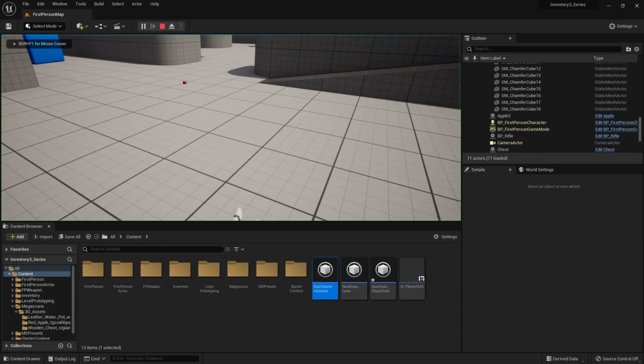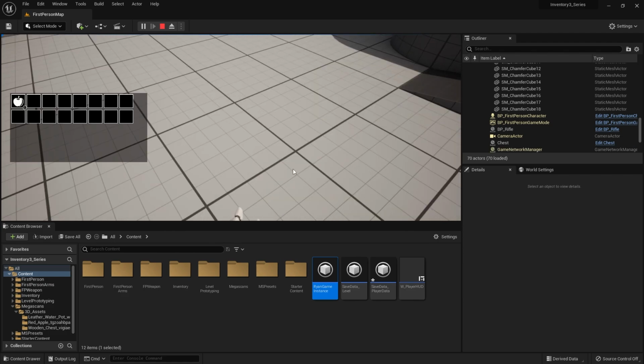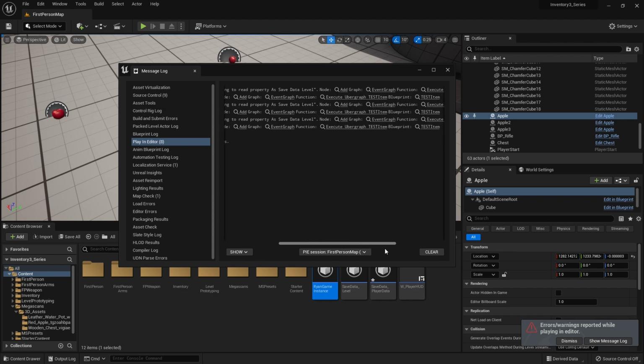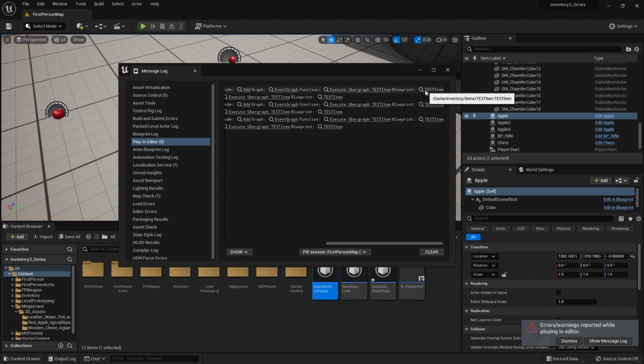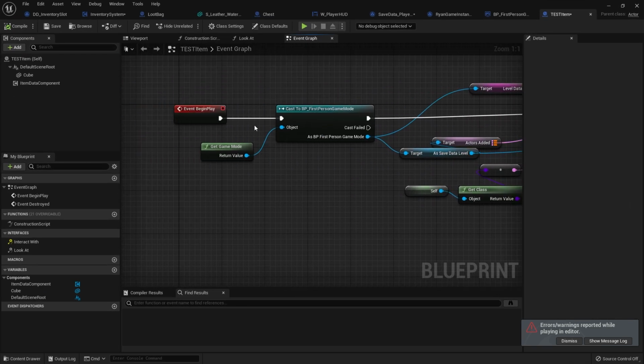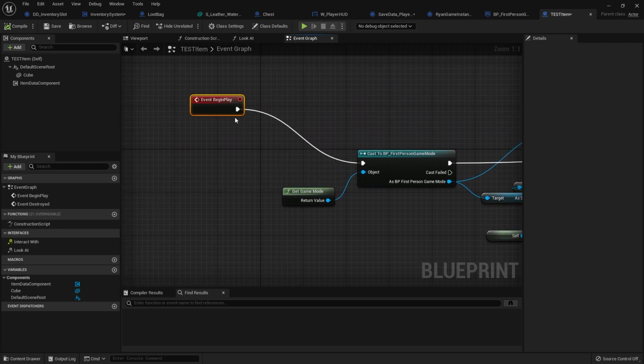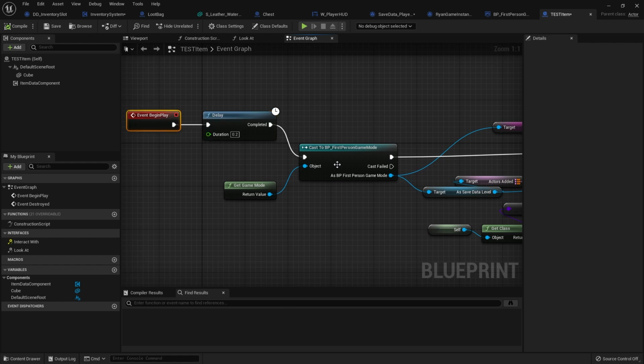Okay, so if I push play now and pick up an item, see the item in our inventory, we're going to get an error. And the error is referring to access none of the saved data level when we begin playing the test item. So this thing over here. Now, the reason why that's happening is that the game mode has yet to build the saved data level. It doesn't exist yet. So what we're going to do, very simply, is add a little delay. 0.2 seconds will be fine, but happen whenever you like. Timer, delay, whatever you want, to indicate, hey, don't do it straight away. Wait for the game mode to finish loading and then destroy it.